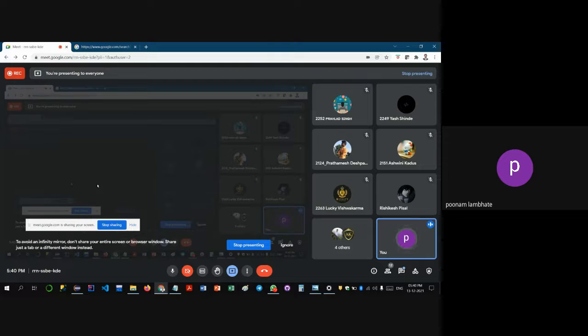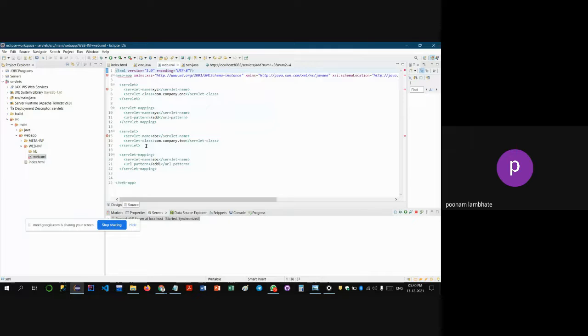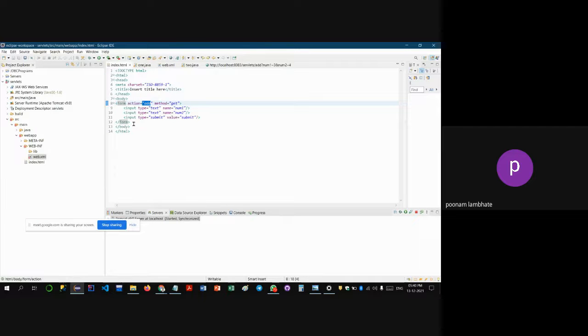Semi-structured means it may sometimes act as structured, and it may sometimes act as unstructured. You cannot say that it is structured or it is unstructured. It is semi, between both of them. An example is an XML file. As you can see, here you have certain tags, like how you have in your HTML file. You have form, input. These are called tags.